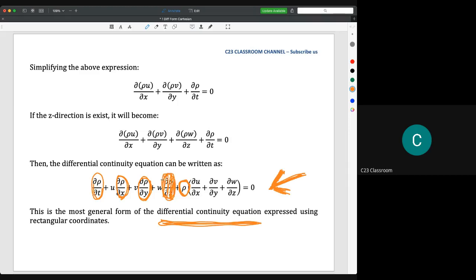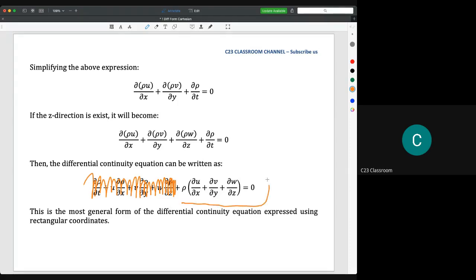Oleh itu, nilai ini semua akan sama dengan kosong. Okay, dan nilai rho di sini juga kita kata secara mudah kita boleh pindahkan ke sebelah kanan dan dia akan menjadi nilai kosong. Okay, sebenarnya secara matematik mungkin awak lebih mudah faham. Kita kata dan rho bawa ke sebelah kanan sama dengan kosong. Sebenarnya bukan itu yang secara fizikalnya berlaku. Fizikalnya berlaku ialah oleh kerana incompressible, this term will become zero. Then we have rho del u del x, del v del y plus del w del z is equal to 0.